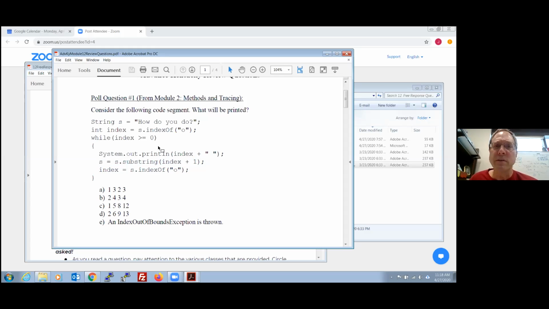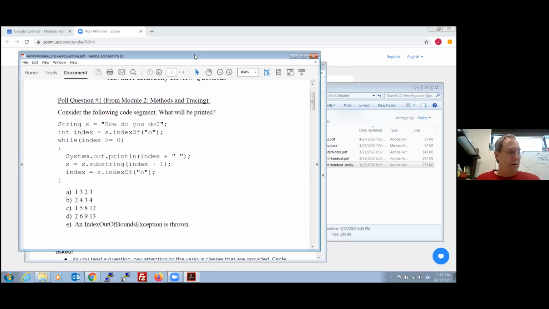Any questions about this example? Okay. I don't see any. Are we having any, Aaron? I'm not getting any. Okay. So again, this is a review kind of thing. It's important to do some tracing, write down variables, and see how things get modified as you iterate through the code.